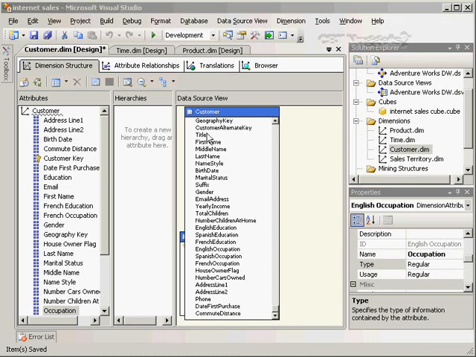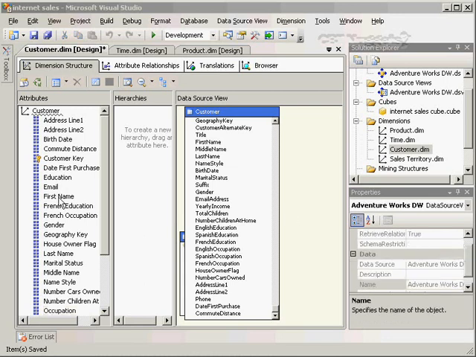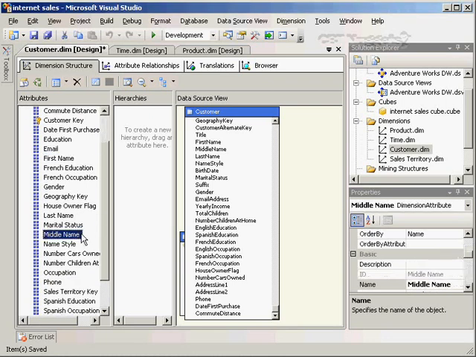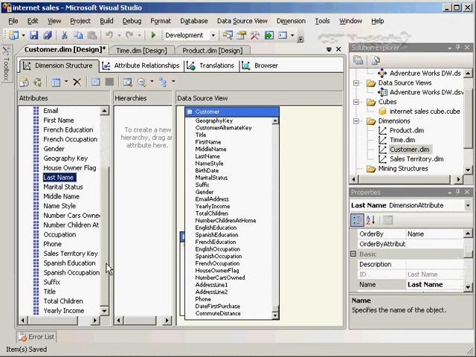We have our data source view. In a little while we'll talk about hierarchies. You can create attribute hierarchies if you'd like. You'll notice that we have a first name as well as a middle name and a last name. We can create a new column based on the concatenation of those three. For example, we can have a last name followed by a comma, then the first name followed by a space, and the middle initial. The way we do that is with a calculation.